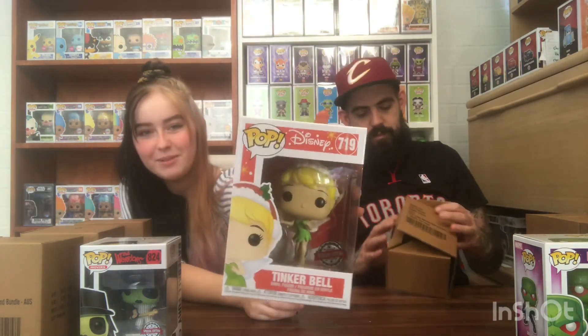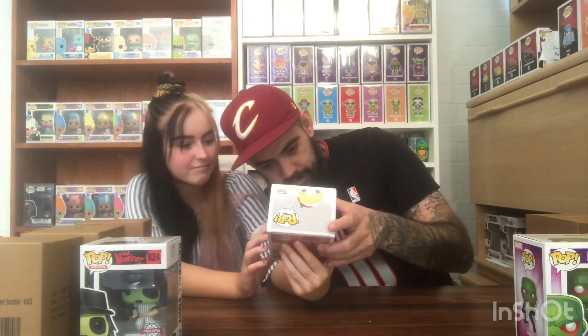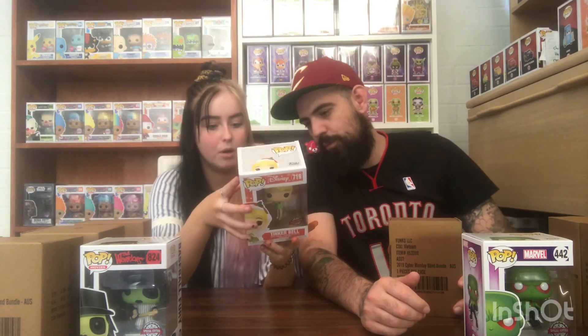Yay! I actually wanted this one, we're keeping this one. What is that - Tinkerbell? It's Tinkerbell! Whoa, that's a pretty cool special edition Tinkerbell. What is she holding? Snowflakes? Yeah, it looks like snowflakes. That's cool - Disney. What's the set on the back? Winnie the Pooh, Pooh Bear, Piglet, Mickey Mouse and Minnie Mouse. We don't have a Winnie the Pooh pop yet, or a Mickey Mouse.